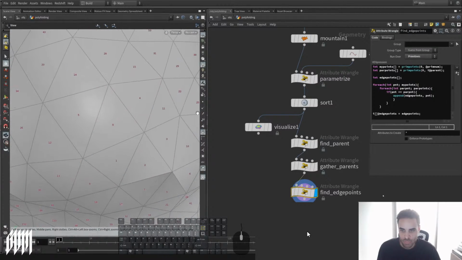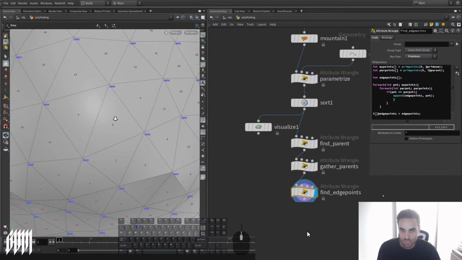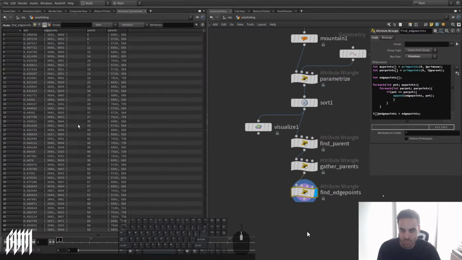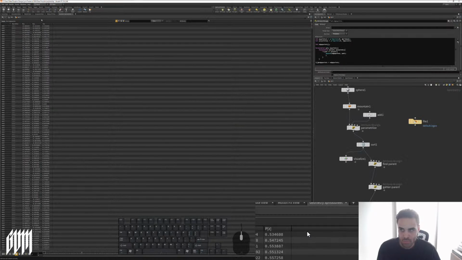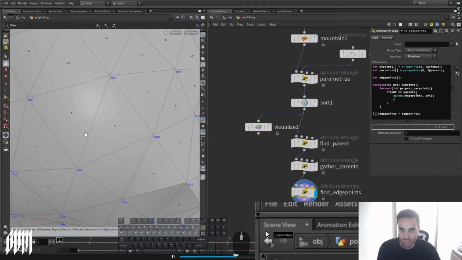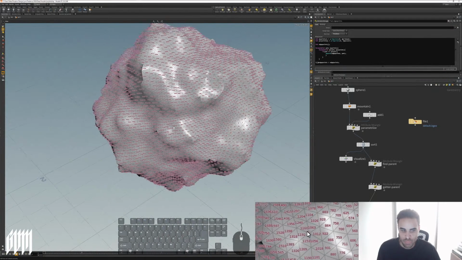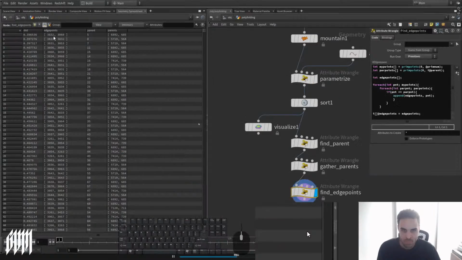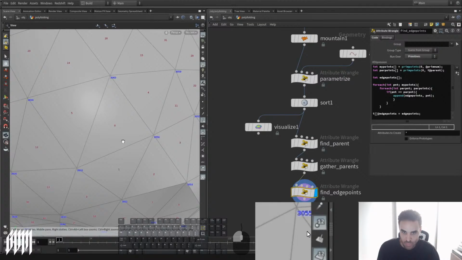There it is. Let's turn on point numbers. And the points are, well, first we have to see which parent it has. It is 5. 5 is the parent. So the points found should be 3832 and 3060. And it found 3832 3060. Seems to work.